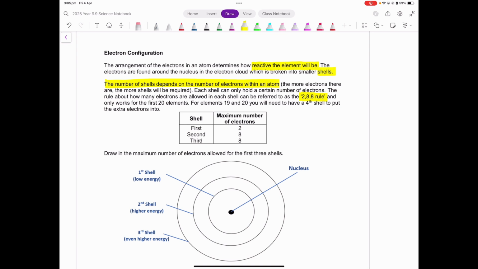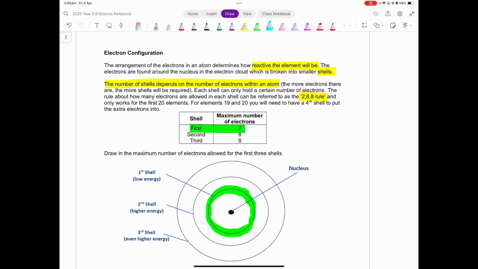It means that in the first shell, there are only 2 electrons. On this diagram below here, I'm going to highlight in green that first shell. We're going to fill in some stuff into the green shell in a second, but I just want to make it really clear. So this inside shell, how many electrons are going to fit in there at maximum? 2. Now if I had, say, 3 electrons, 2 will fit in the inner shell, and then 1 is going to move into the second shell.